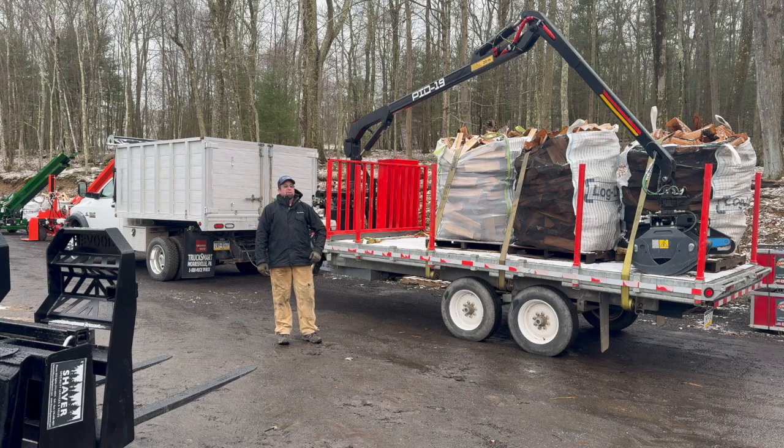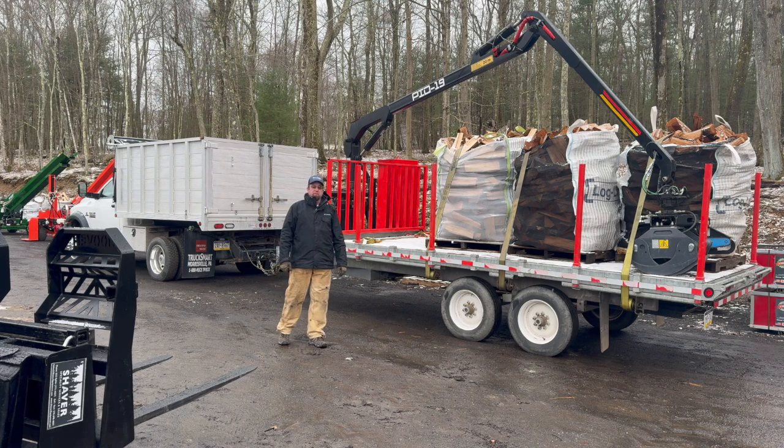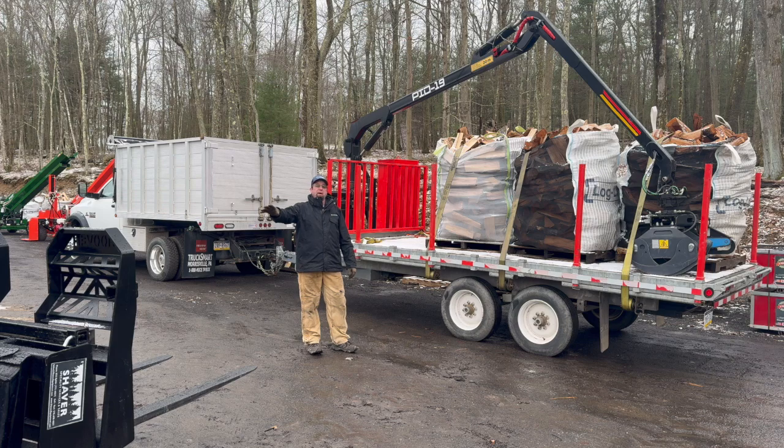So I'm going to try and take the tripod, or try to remember to take the tripod with me when we go down to Dom's, so you can see me swing these over. But those are the new rotator pallet forks with the support arm, working just as regular pallet forks.